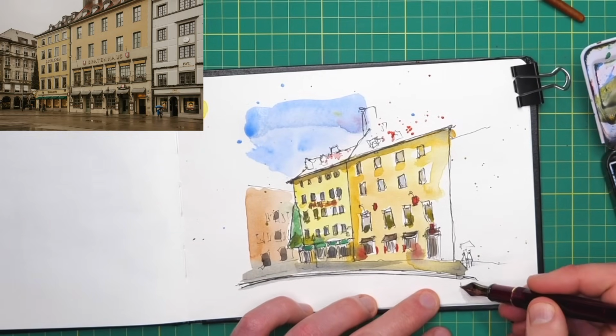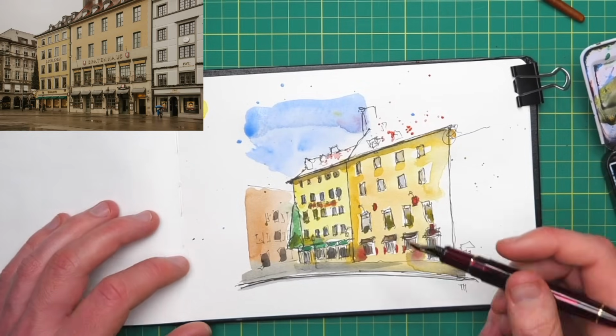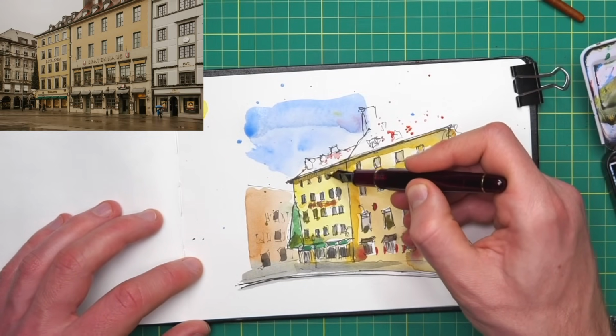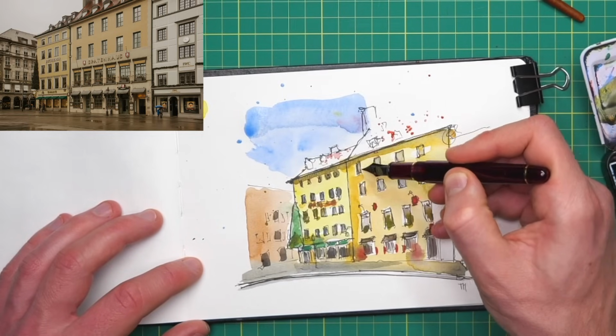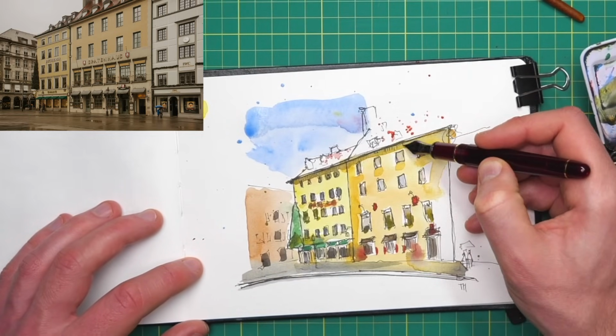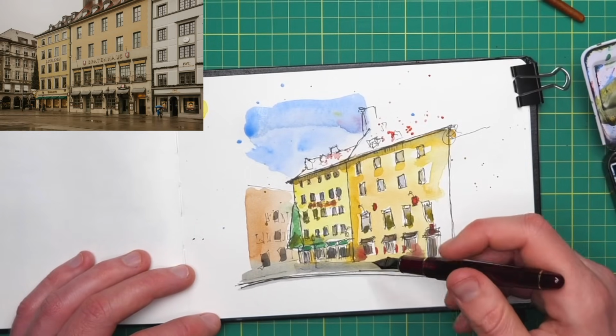Pop a signature down here, and somewhere in the line work I hide my actual signature, and then we can look for those last little touches. It's tempting to keep going and going and going, isn't it? But we're sketching, we're leaving things to the imagination, so do leave bits to the imagination. Do not feel you need to keep going and adding more and more and more.